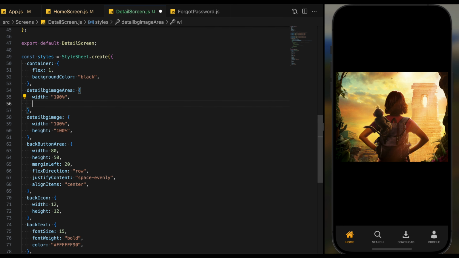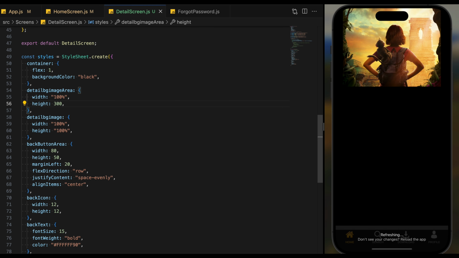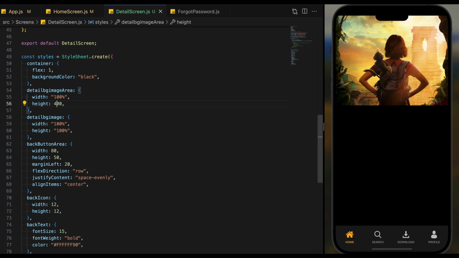So I'm going to add a width and a height, and I'm going to add a fixed height. All right, we can add a background color and check.